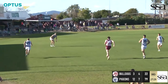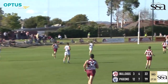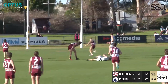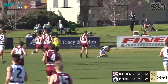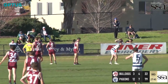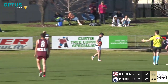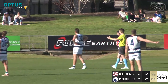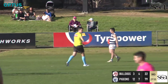Koopman wins the footy. Hand passes to Williams, who's got 20 metres on his nearest defender. Kicks in the direction here of Wilson, who played, didn't he? Marked it, played on, and he ran into trouble. And then he said, no, I don't want to play on. His kick, which was goalbound anyway, has been marked by the man who just continues to take the ball at the highest point and get himself in wonderful positions. Coburn, who will line up for goal number three as the three-quarter time siren goes, Chriso.